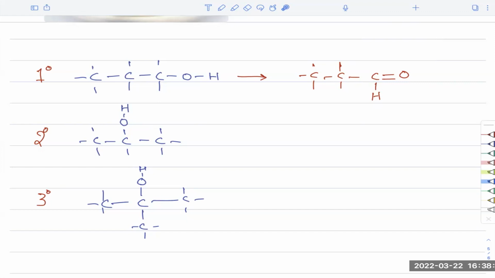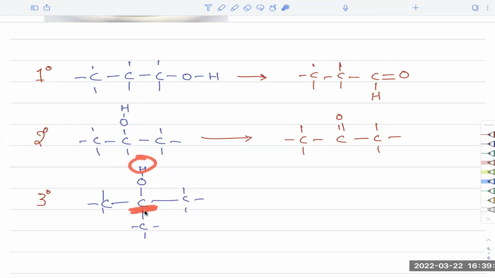I want to remove hydrogen from oxygen as well as from the adjacent carbon. So in a secondary alcohol, this is where oxidation will occur. And I'll remove this hydrogen and one more hydrogen from this carbon. So two hydrogens removed, I get... So I've removed two hydrogens and now a double bond with oxygen. And I have made this thing, which is called a ketone, because carbon is attached to two other carbons and there's a carbonyl group.